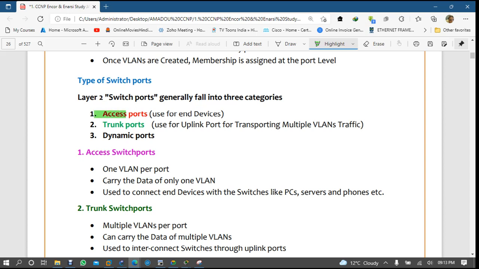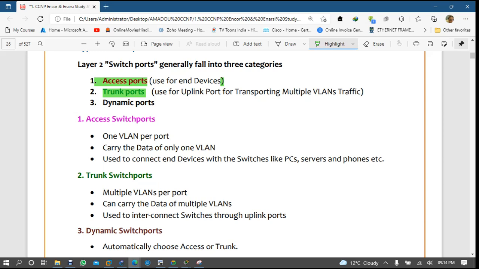One is the access port, which is used for end devices. The second is the trunk port, which is used for uplinks, meaning communication between switch to switch. A switch is not an end device, but your router, PC, firewall, printer, servers, everything else is an end device. And the dynamic port, we'll see later.